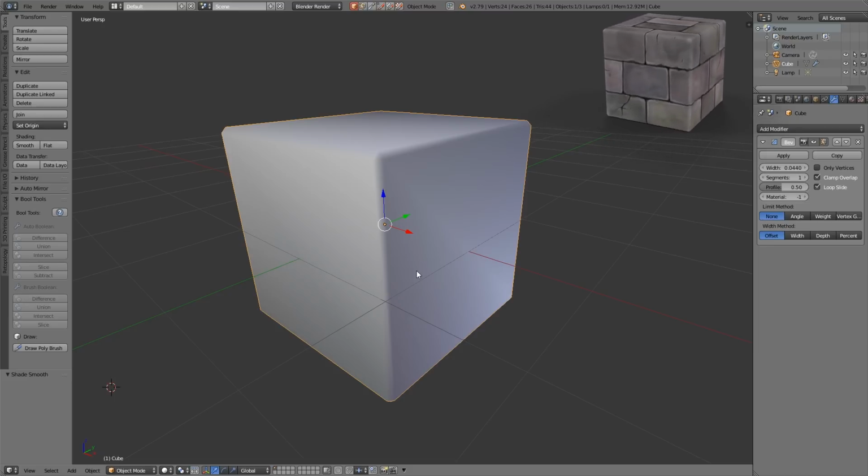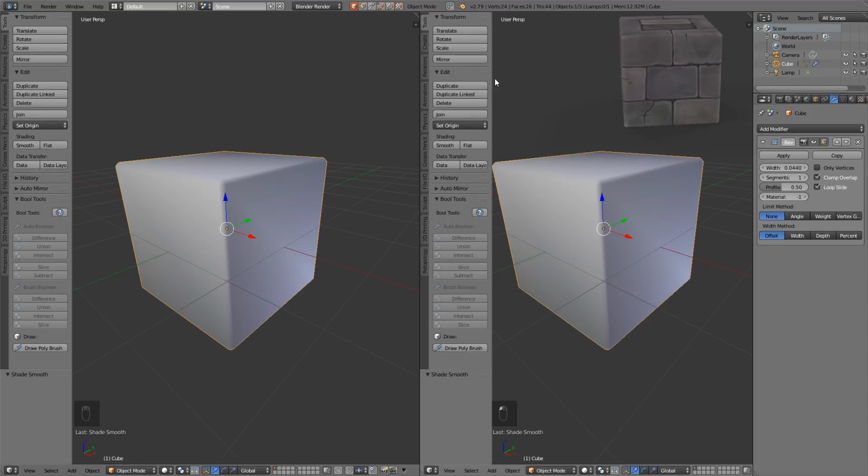Okay, so we need to set this cube up for painting. Now this will be different for the different software you're using, and it may be different for Blender 2.8. I'll put a link in the corner when I do a tutorial for 2.8, but there's a link in the corner at the moment for 2.79, and all links will be in the description.